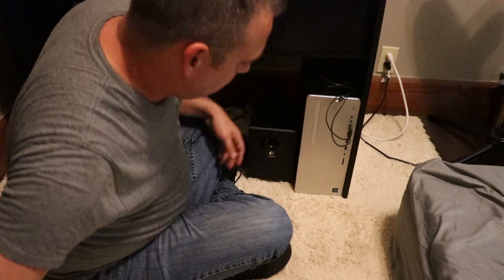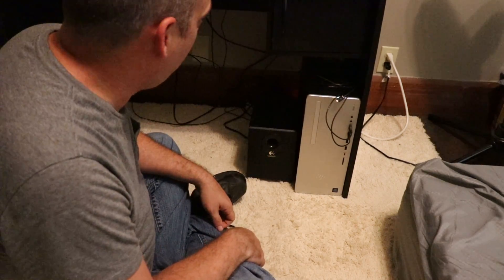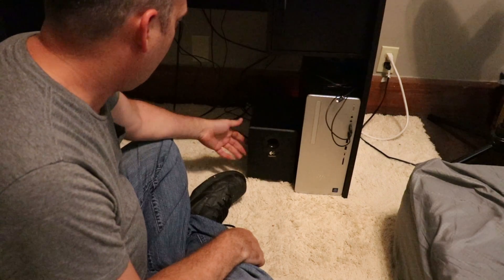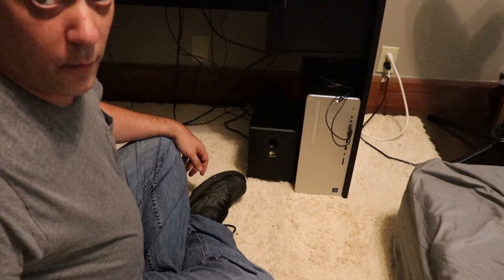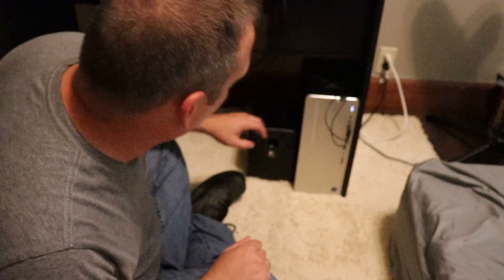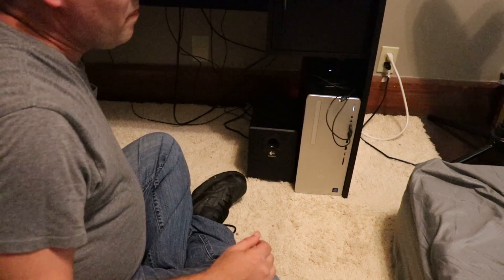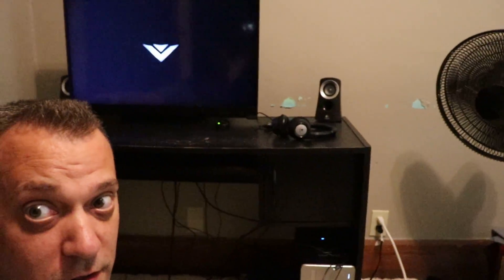That's as simple as it is guys — it takes less than a couple minutes. We got like five and a half minutes here, and that's after moving everything. It didn't take that long. I mean, plug plug plug and you're ready to go. Now we're going to turn it on, hit power, turn the monitor on, and move the camera up just a tad so you guys can see the monitor. There you have it.